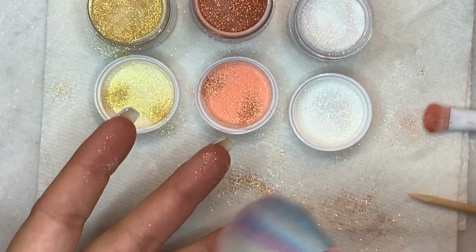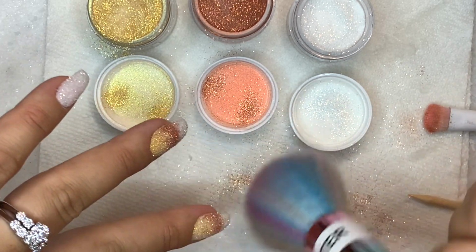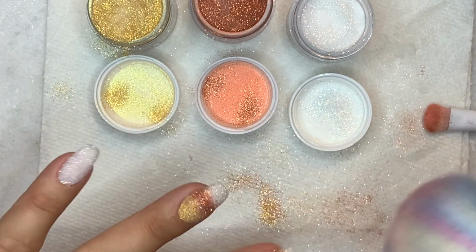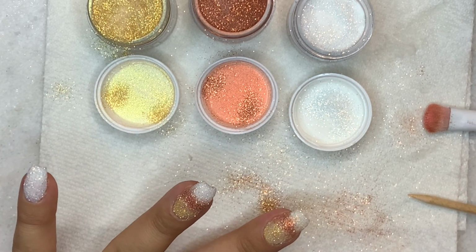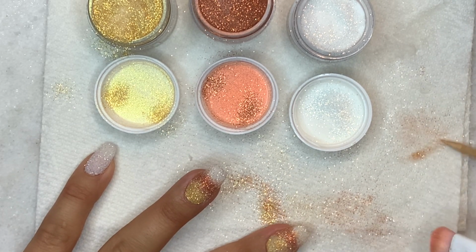They're so pretty. I'm going to go ahead and do my second layer of my candy corn nails, and then I'm going to clear cap, and then I will come back and chat with you guys in a minute. So thanks for hanging in there, and I hope you like this.